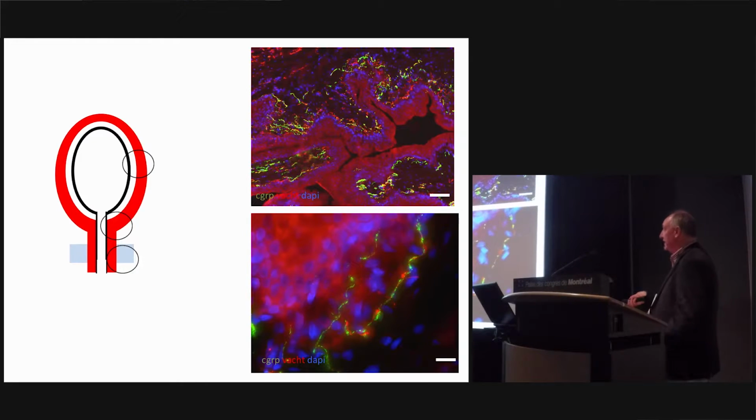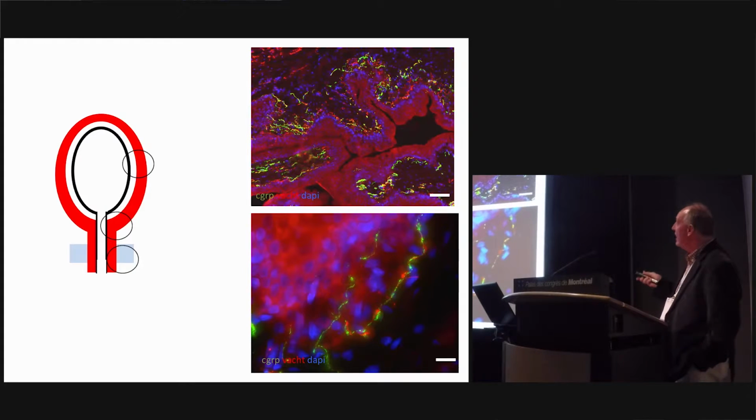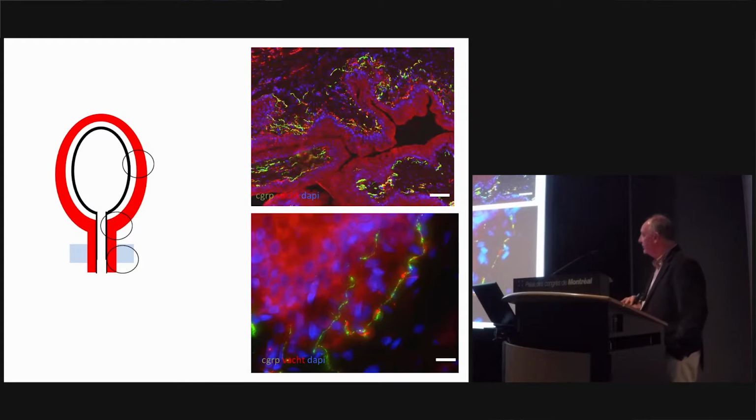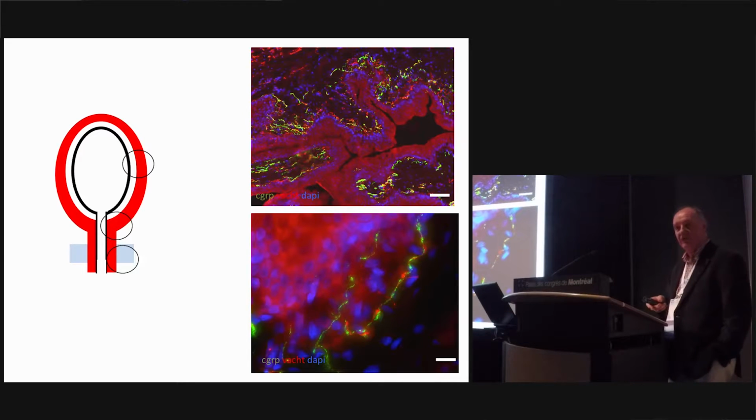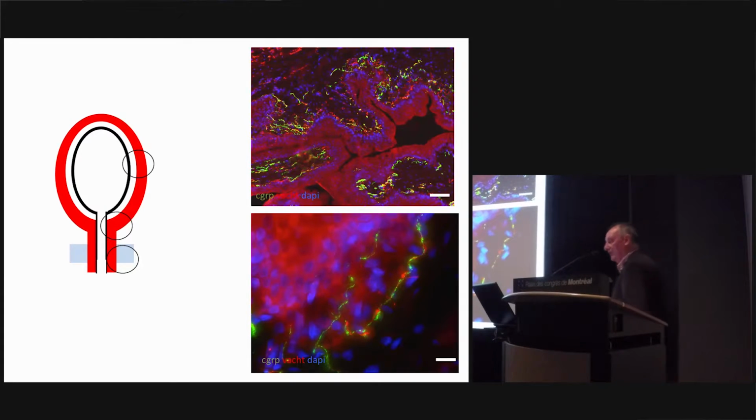If you go down to the bladder neck, the situation changes dramatically. Here you have an enormous innervation, which is fine. That's where all the signaling that Laurie might be talking about occurs. But then there is another complication. It is not just simply a single type of afferent fiber. This is a section stained for CGRP and VAChT, vesicular acetylcholine transporter. And what it reveals is that there are multiple types of nerve fiber lying immediately below the urothelium. Now, are these motor? Are they sensory? We don't know. But they have all the characteristics of being sensory.